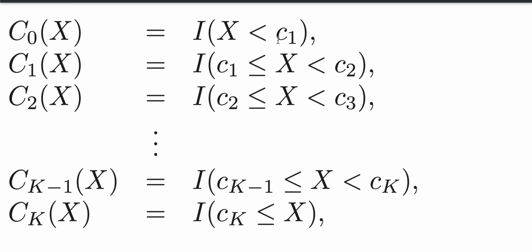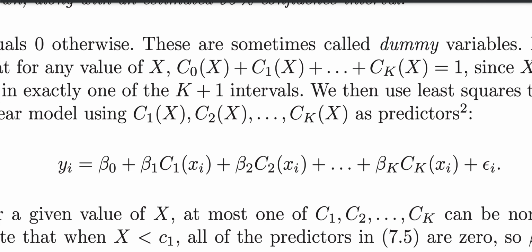And now you may say, how do we decide on these? These are the breakpoints c1, c2, c3. They are typically predetermined, and that's a big problem because they will have a significant effect on the shape of the estimate we have. And if we want to use step functions, then the estimated coefficients will be the intensity of that step function at that moment. So we have beta 1, beta 2, beta k, and then we add them, and this is, again, formed as a linear regression model.